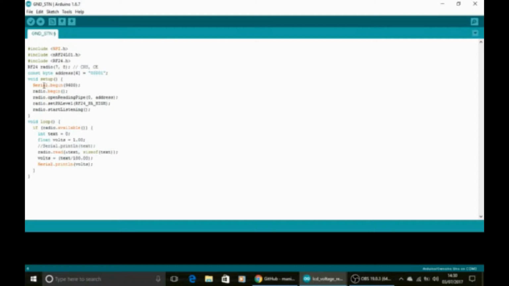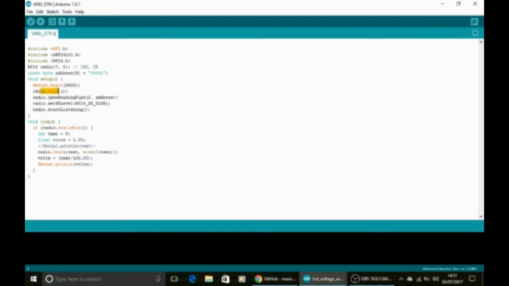I like to start a serial, because then I can relay information to the monitor for debugging and stuff like that, and also for the receiver, we want to actually see the data. Because we don't have any external screen attached to the Arduino, we want to be able to see the data. As I'll show in a sec, it shows us the data on the serial monitor.